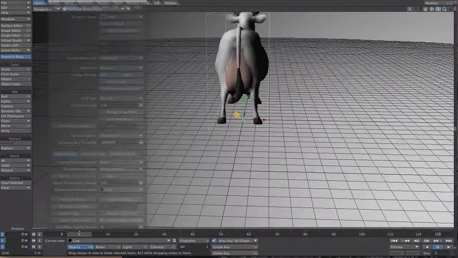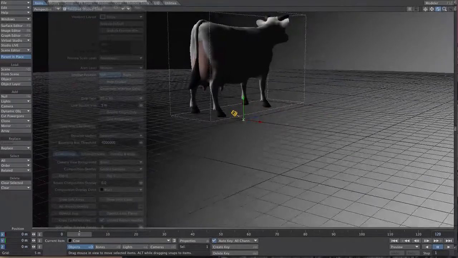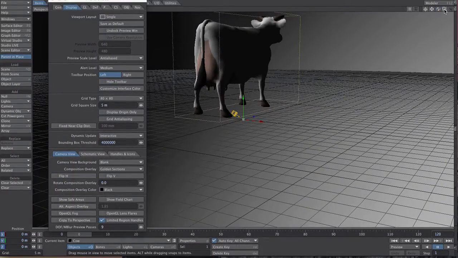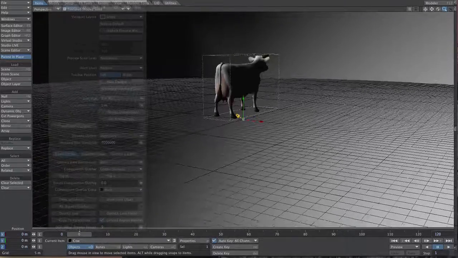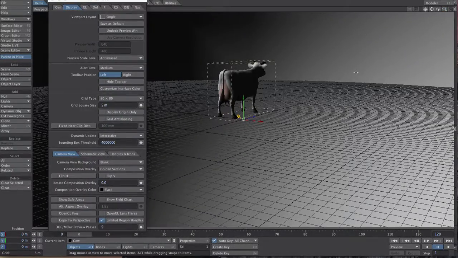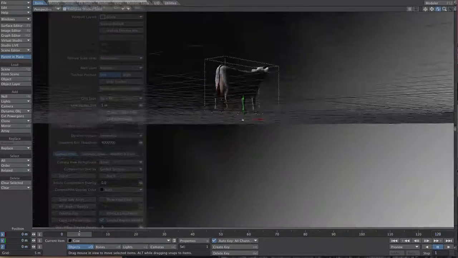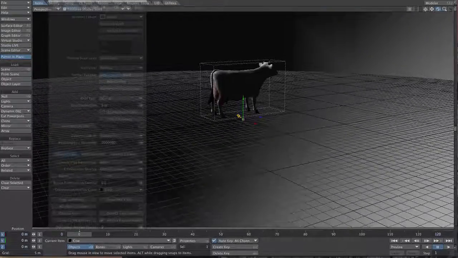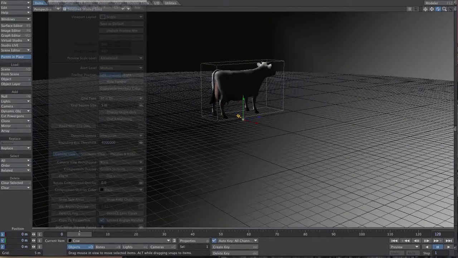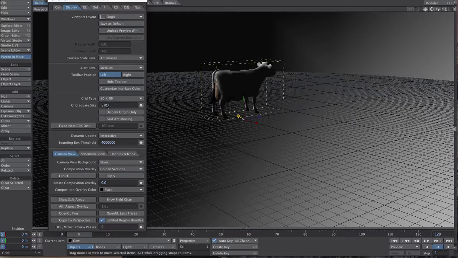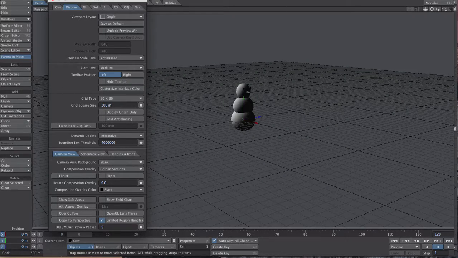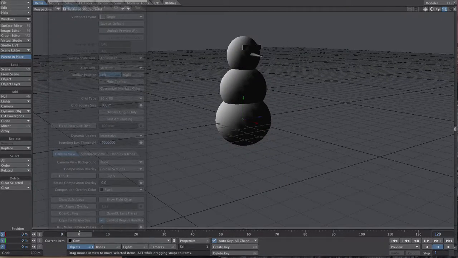But believe it or not, the cow is sitting inside of the snowman. If you don't believe me, let me just zoom out a little bit. See that wall? That's actually the belly of the snowman that you see back there. It looks like a room, but it's not. We put the cow in the belly of the snowman because of the scale that we're working at. So the grid square size is now suited towards the cow at 5 meters. But if we were to go to 200 meters, which is what the snowman is built at, now we can see the snowman. And if I zoom in, there's my snowman.